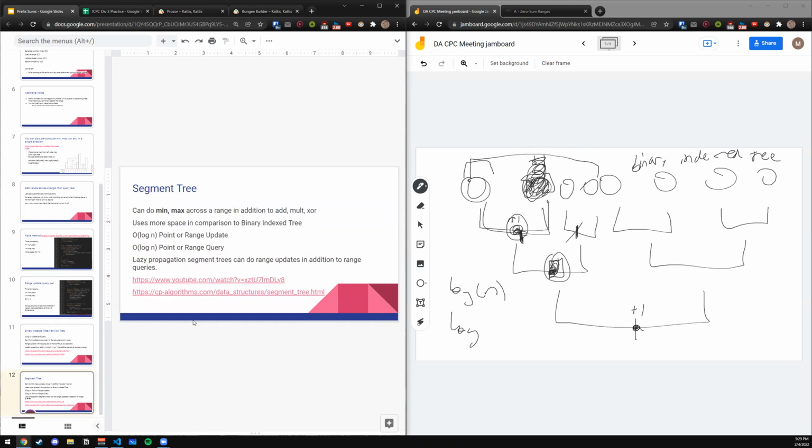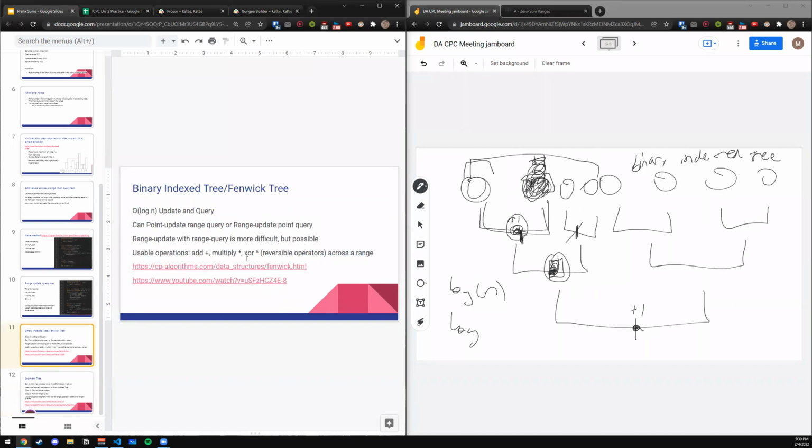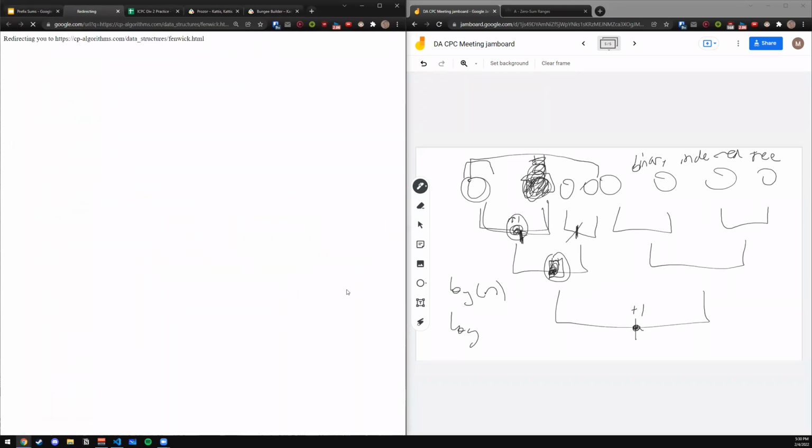It's a problem called RMQ, range minimum query, maximum query. Yeah, I definitely don't know enough to explain, but you can also do range update range query. Binary index tree can also be modified to do range update range query, but you can learn about it here.